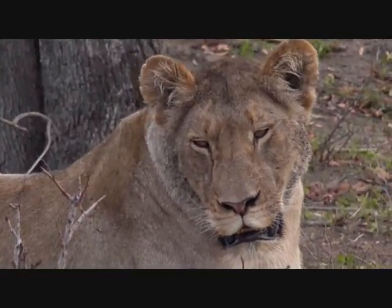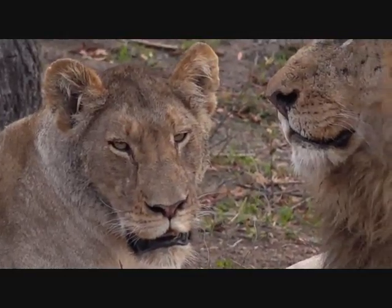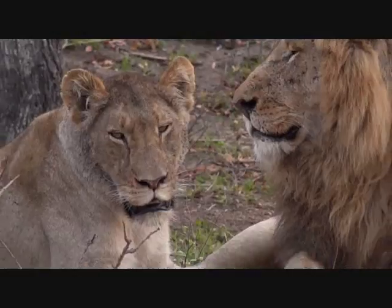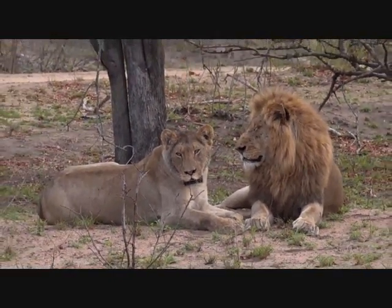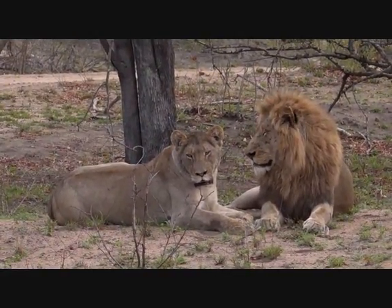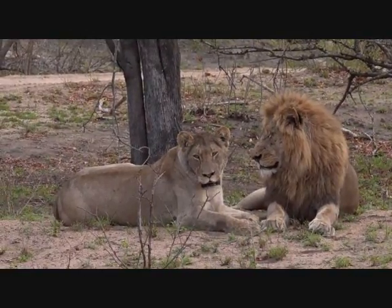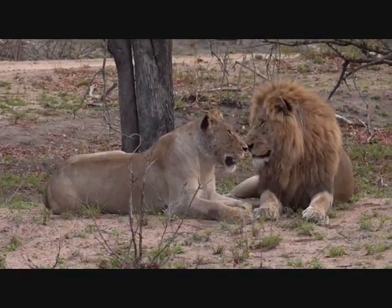And just think what a force to be reckoned with the Nkuhumas will be in the future. In 2 years' time, can you just imagine? They've at least supplemented their numbers with 5 females. Maybe in 2 years' time, the 3 males will have dispersed. Just imagine the 10 lionesses walking down the road together. It's going to be like old times. The strength of the Nkuhuma pride returns. Well done, Birmingham boys.